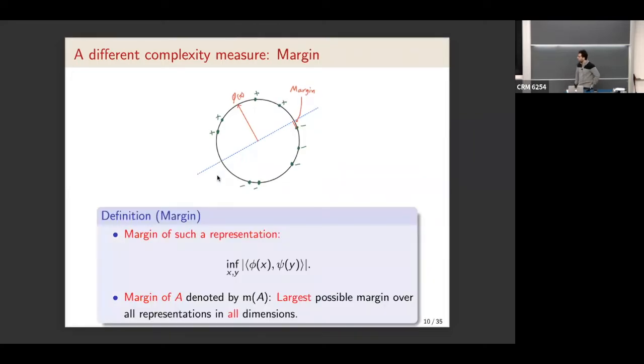So more formally, if you give me a representation, the smallest inner product, the absolute value of the inner product, that would be the margin of the representation. Like we represented things as the sign of the inner products, right? And you want those to be further away from zero. So you look at the smallest of those. And then you are interested in the representation that provides the largest margin. So you take the maximum, or supremum, over all representations, over all dimensions. I mean, these representations are not unique, right? You can go to a higher dimension, have a different representation. It's really a minimum there, the infimum.